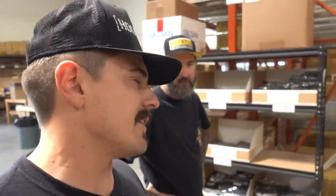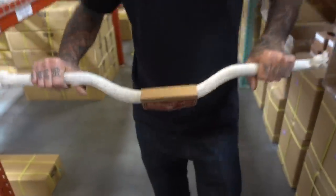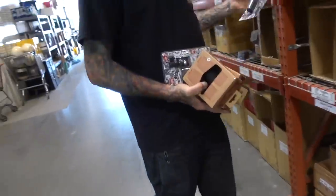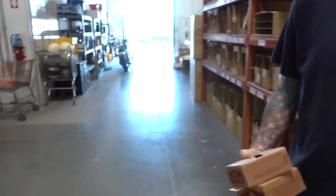Here's the deal. We need to run a 7/8 bar. Yeah. Because of this clutch we got. So absolutely. You think we can get hooked up with that and some risers, maybe a throttle tube? Yeah, here's a mid 7/8. Sick. That's our Biltwell Tracker mid. Yeah, so then this is the one you want. Sick. Yeah, that'll work. Cool risers. Oh yeah. They look good with those bars. 7/8 single throttle. Cool. Single pull. That'll work. What else you need, Zach?